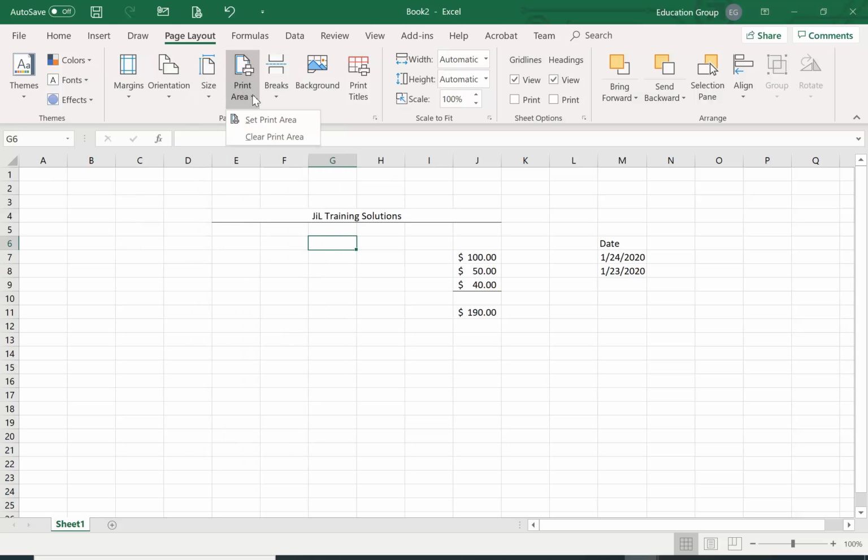And then print area. Say for instance I have a complete invoice and I only want to print a small portion of that invoice. I can select that area, set the print area, and then it'll only print that part. Or maybe I set the print area and now I want to print the whole document. I can clear that print area. Then you also have breaks, so you can have page breaks, especially if you're doing reports. Say for instance you printed this page and it printed from 1 to 18, but you wanted the first page to be 1 to 10, you can set a page break. And then you can also do the same thing with removing the page breaks.